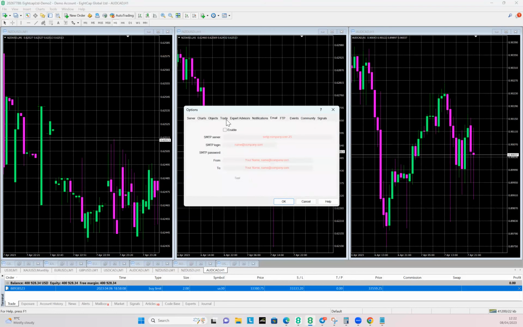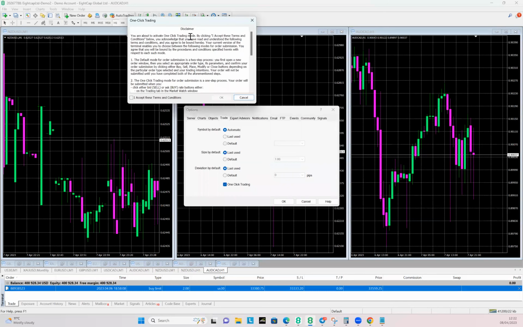This is what I do. I go to options, and where is that? Yeah, so I go to options and I go to the fourth tab, and I normally click on one click trading. Basically, that means that if you enter a trade, it takes you in immediately rather than another window coming up and asking you to confirm. Because by then your trade would have left you, because these things are quite fast, aren't they?